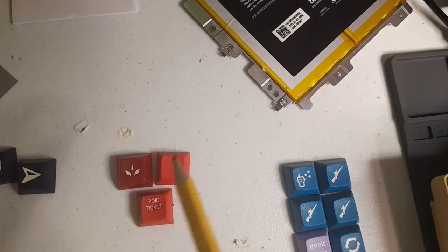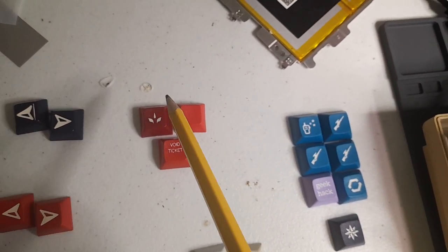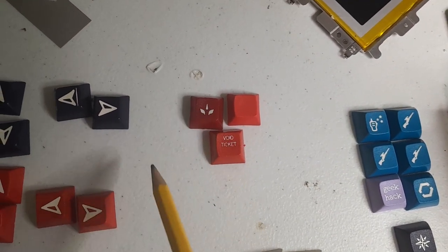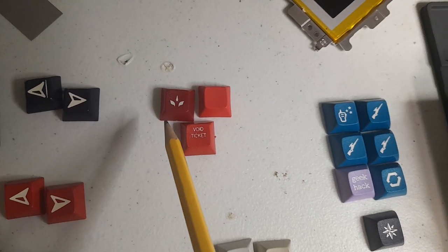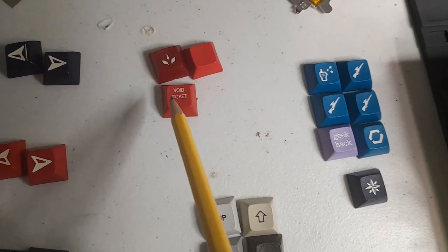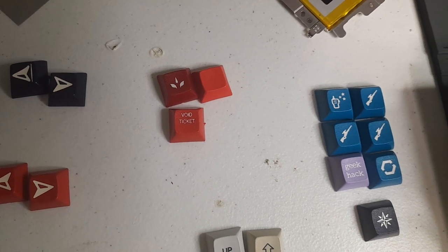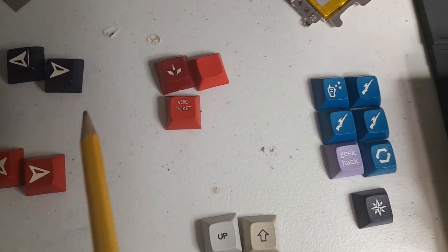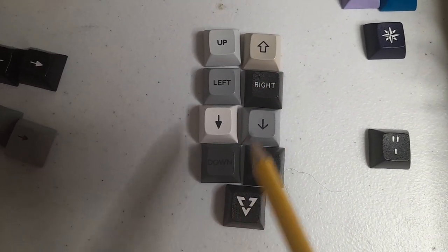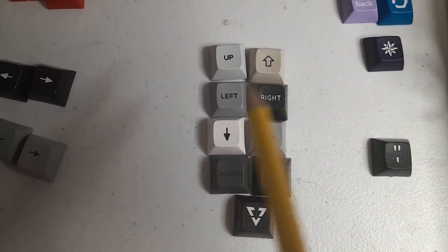The break key, this one is like the one that's on there already, but it's a darker shade of red, which I like. But it's kind of boring because it's blank, right? Then there's this guy here with that nice little leaf symbol thing, which I like as well. It's a nice deep dark red, which I think is cool. However, I like this one because it's red and it says void ticket. And void ticket is much more fun than escape. So I'm going to use that one. Okay. Here are just some random keys that talk about direction or have an arrow. They were in the running, but I couldn't find a matching one.